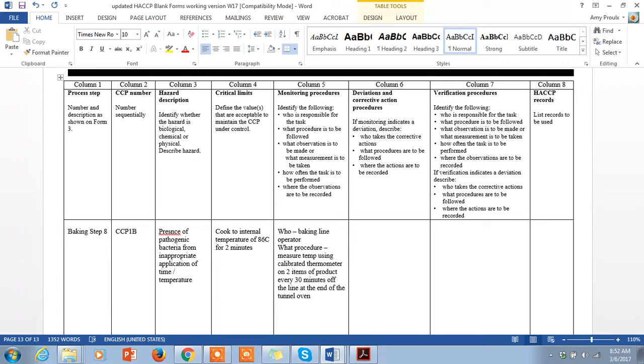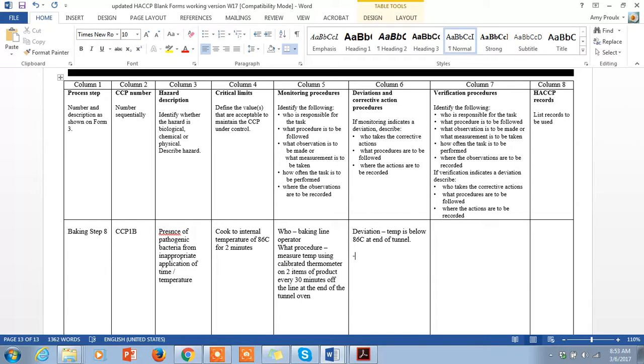Now, deviations. So let's say, for example, if my product was below the acceptable temperature. So if monitoring shows temperature is below 86 Celsius at end of tunnel, we'd have to think through what would be our appropriate corrective action.